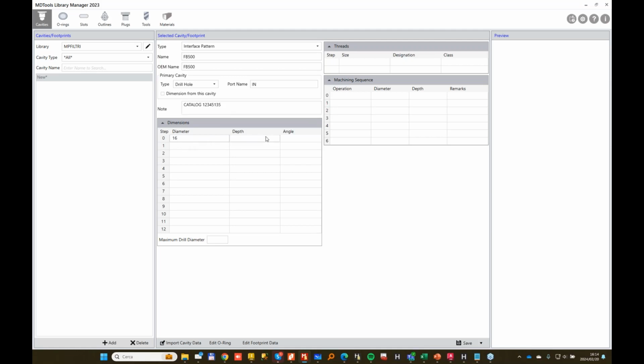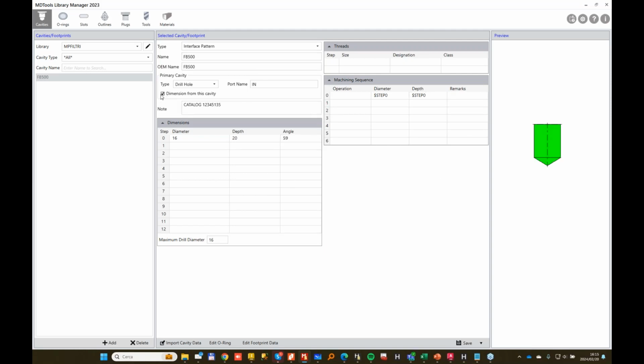The diameter is 16 millimeters. Let's put it 20 in the block, and 59 is the tip angle. This maximum drill diameter is very important because it will save you from mistakes in case you make inclined drills or drills that are too large. Again, I put $step 0 and $step 0 as diameter, and save it.